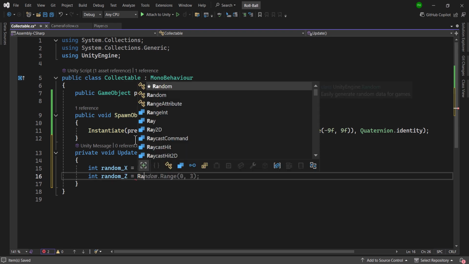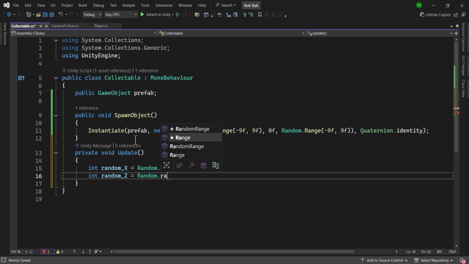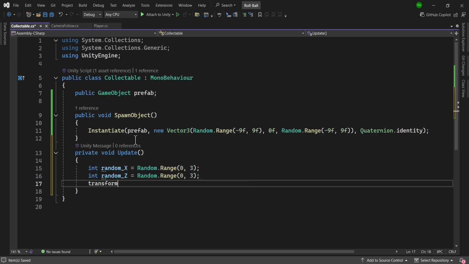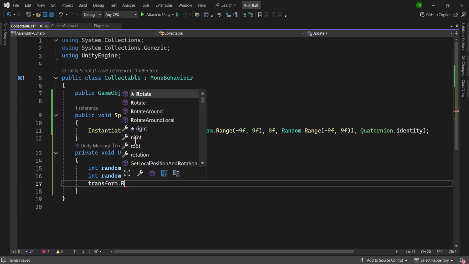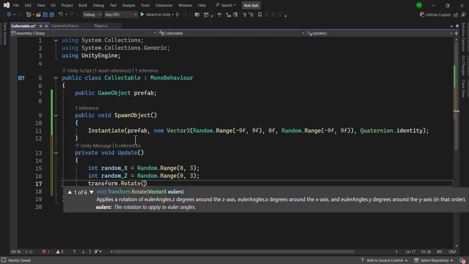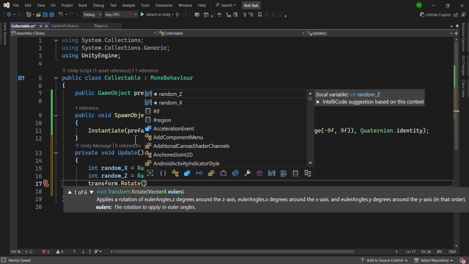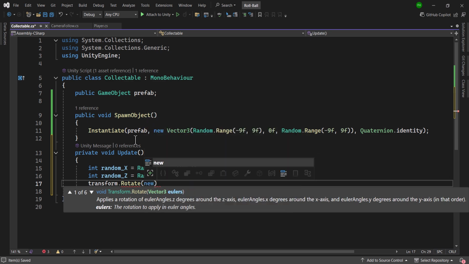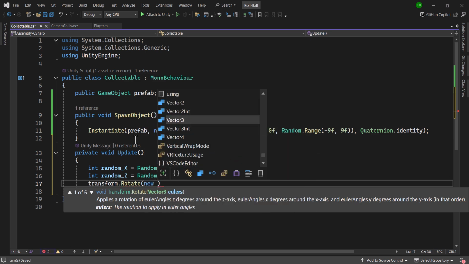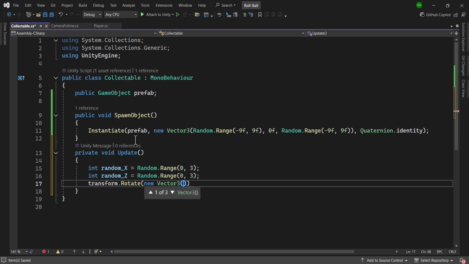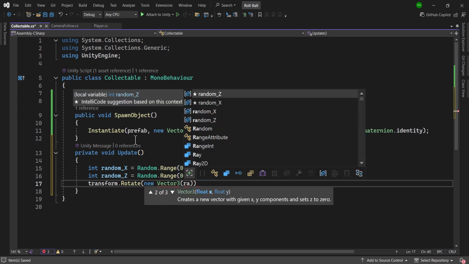In the update method, we create two random integers, random_x and random_z, each ranging from 0 to 3. These values are then used to rotate the object every frame by calling transform.Rotate with a new vector3. The rotation occurs along the x and z axis, while the y-axis stays fixed at 0.